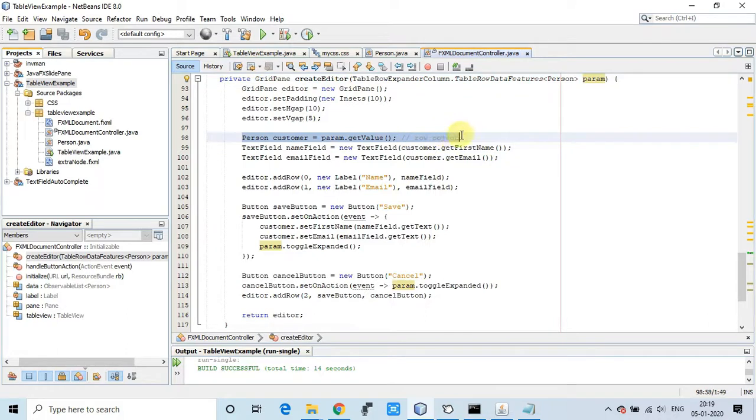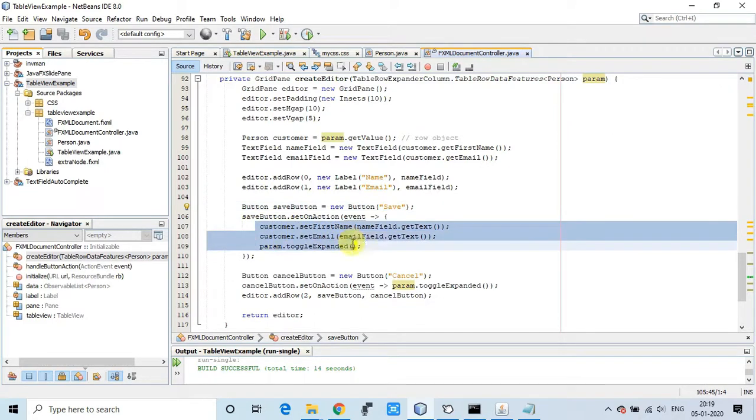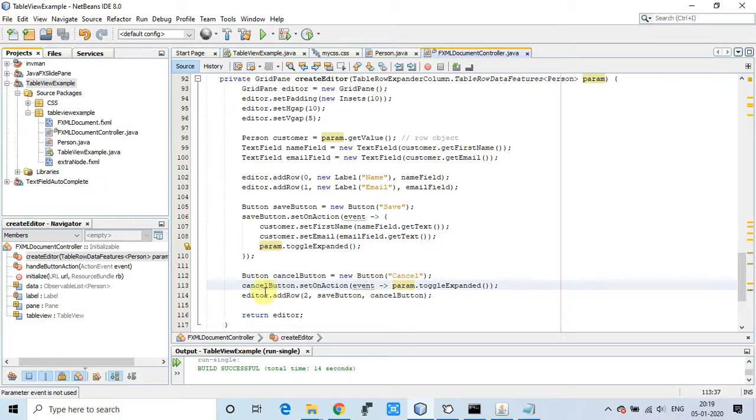Okay, so the purpose is getting the row information, and we're going to update this on the fly. Okay, so this is the arrangement we have made here, and now I will take a clean build of this project, and we will run and we will see the results here.